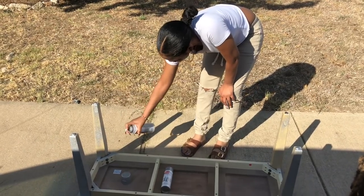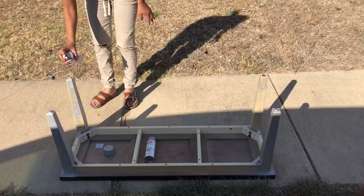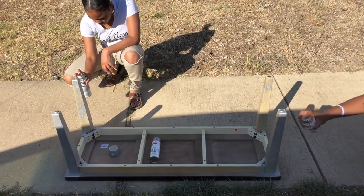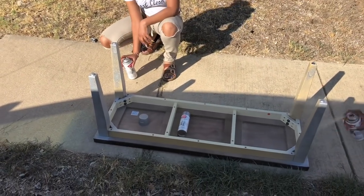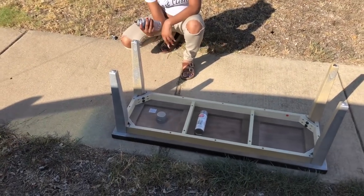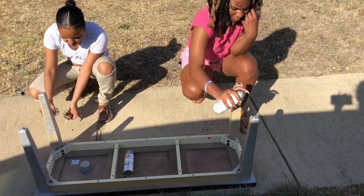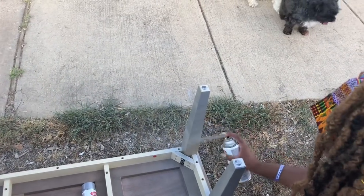So me and my friend, we went to Hobby Lobby and we got, I believe it's called Krylon spray paint, and we used the silver, I can't remember the exact name, but it was the silver one. We had to go back and get that one because the glitter wasn't showing up right away. So we did go ahead and coat the table legs with the silver color first, as you can see.